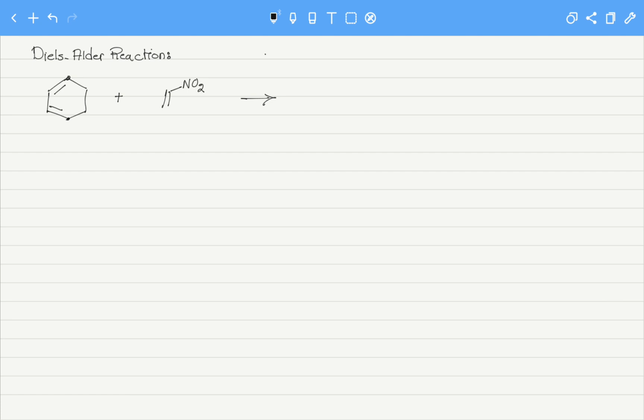The easiest way to draw the product for this kind of reaction is the following one. Just redraw the diene again here, but make sure to move the double bonds so that you end up with the double bond being at this position. This is again because of the arrow pushing which takes place. So these are the terminal carbons of the diene. And draw the dienophile next to the diene. And again, just keep one of the bonds. So remove one of the bonds. Just make sure to keep only one bond. This is the NO2 group.